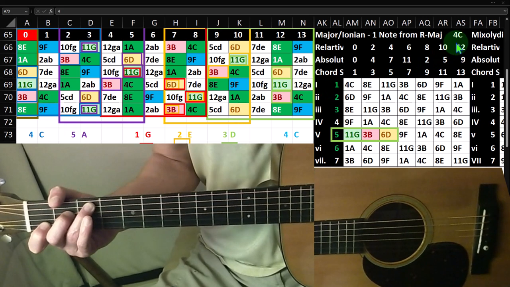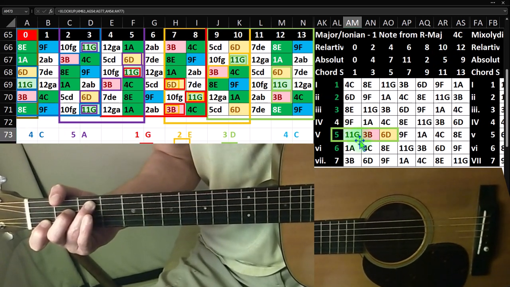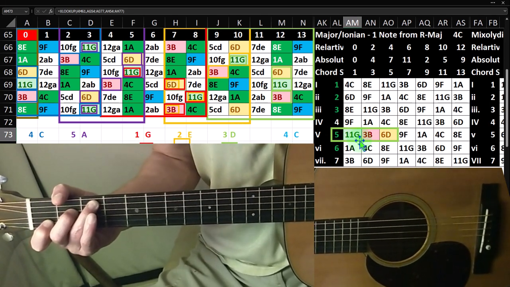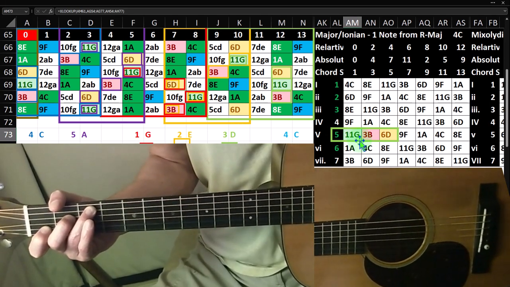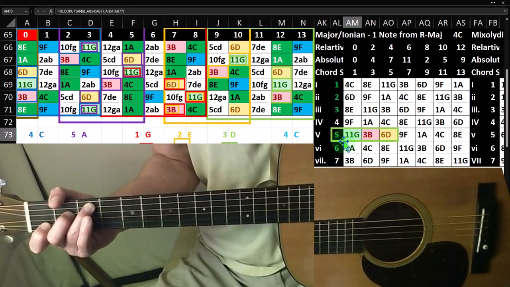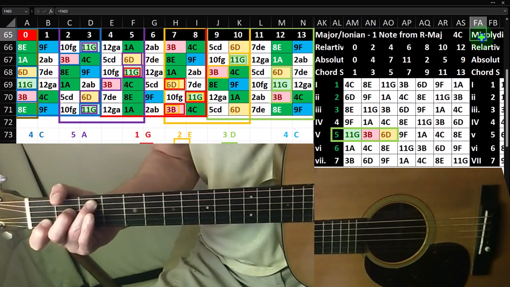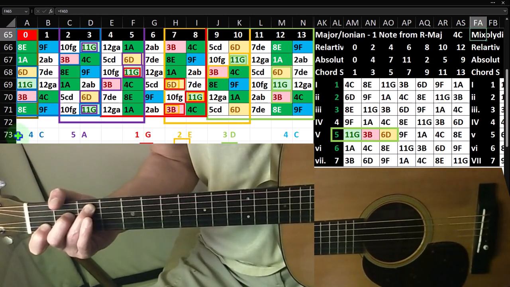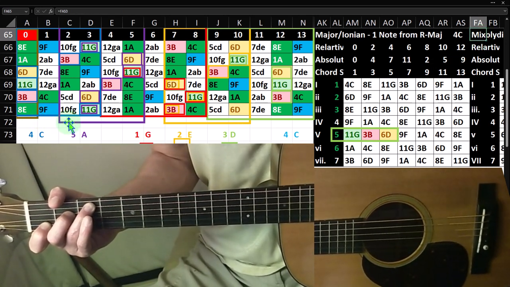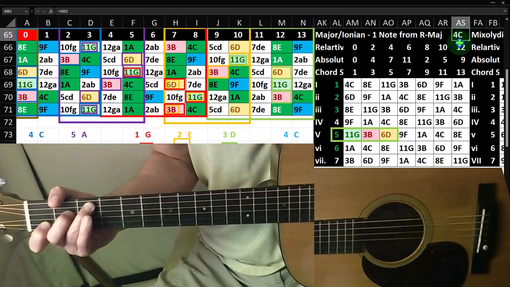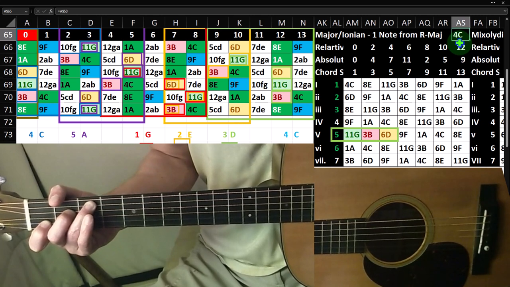In other words, we're focused on the 5th note of the C major scale, which is note number 11 or a G, and the major chord construction from that note, which is a G major chord. If we make that 5th the tonic, then we're basically playing in a Mixolydian mode. But usually when we're trying to figure out where we are in terms of scale shapes on the guitar, we're looking at the related major scale, in this case, the C major.